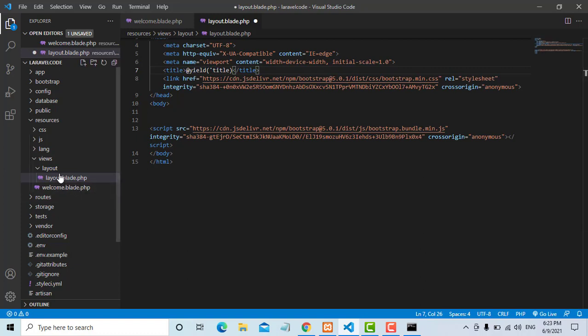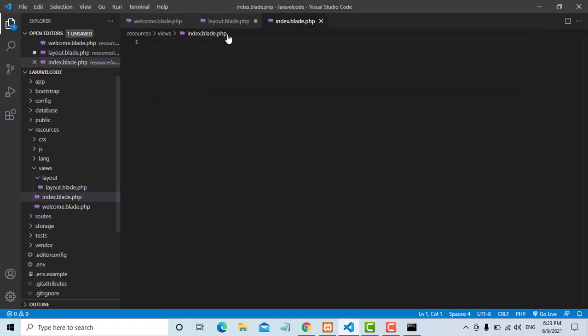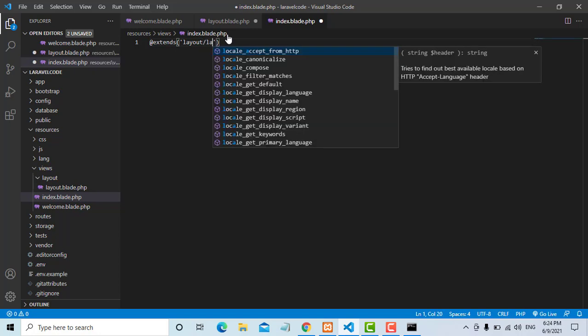Let's make an index page. Index page we will make outside, not in the layout folder. index.blade.php. Now right here @extends, your layout Blade template. It is in layout folder and then layout.